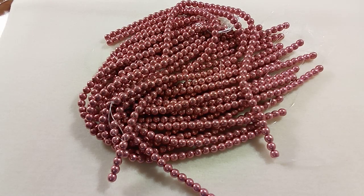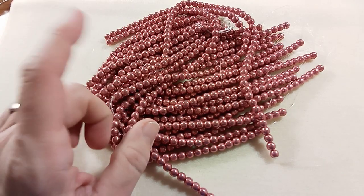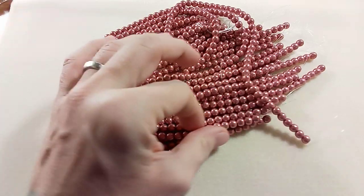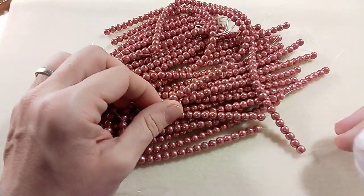Hi everyone, Emma here. So I did manage to open up my baggies with one hand, doing that kind of snapping thing with the bag and a bit of moisture. So let's take a look at what I got from Artbeads.